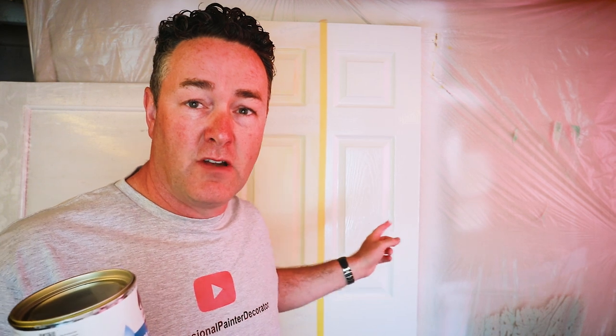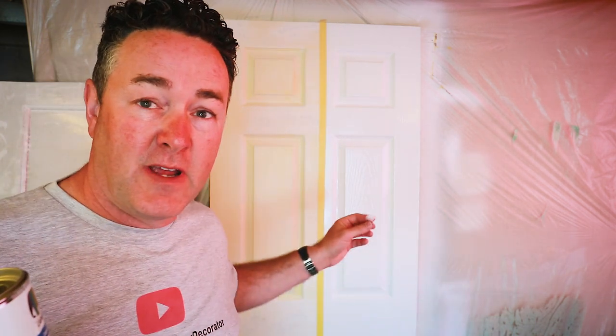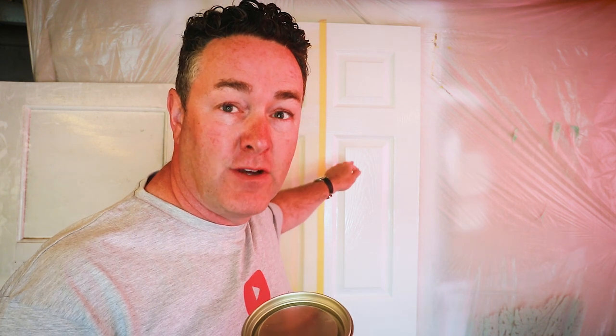The initial first coat while it was in a wet state looked fantastic - you'd be really pleased with that. But when I came back the next day to give a second coat of gloss, it had dulled off. I've got a feeling that those first coats of top coat over the undercoat, which are drier, soak in. You give two coats because that second coat will then hold better on that first coat of top coat. Does that make sense?